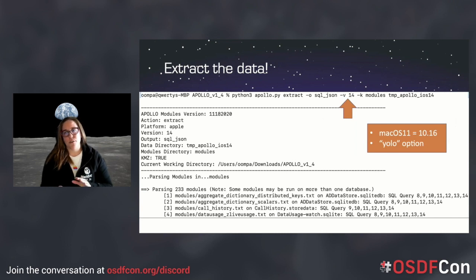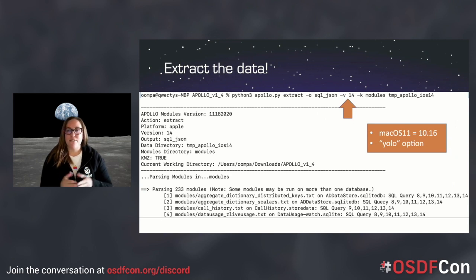And -v for version. So version, we're looking at iOS 14 here. So we got 14. And for lack of a better way of doing it, if you were doing this on your own macOS 11 device, yes, it's 10.16, because 11's already taken, and well, it's not smart enough to realize that. So at this point, if you run it on macOS 11, it's going to be looking for 10.16. I'm going to blame Apple for that one. They kind of mess everything up with my scheme. Maybe I'll make it a little bit sleeker in the future, but at this point, that's where it's going to be.